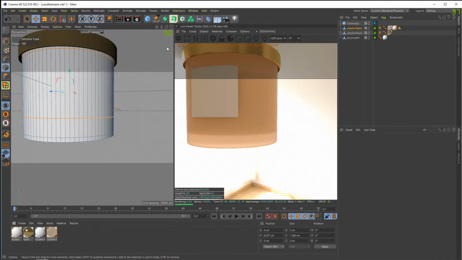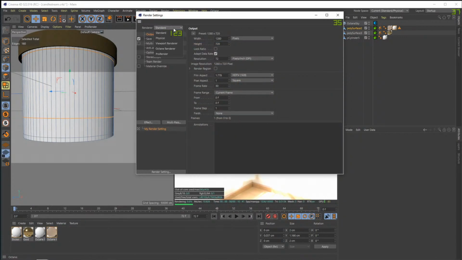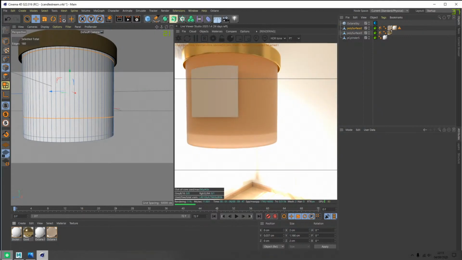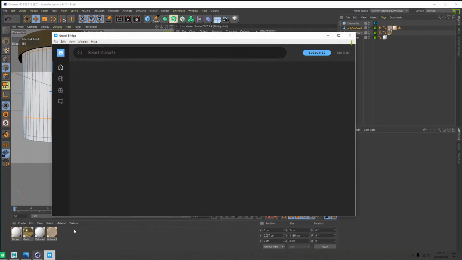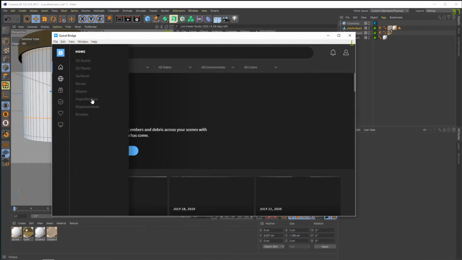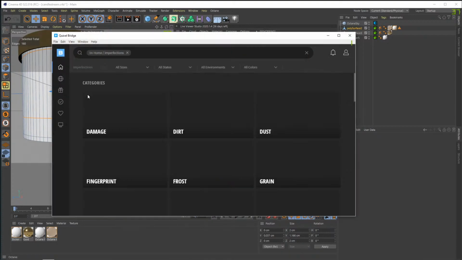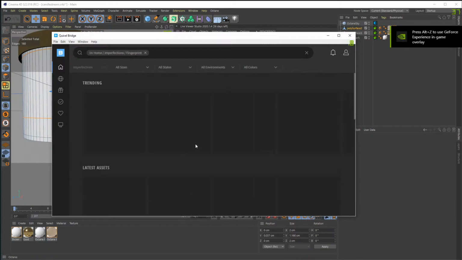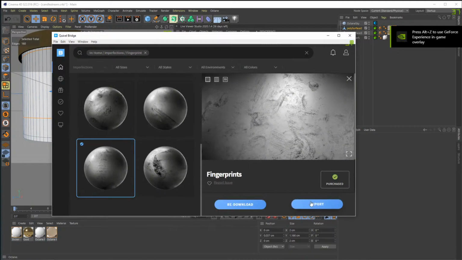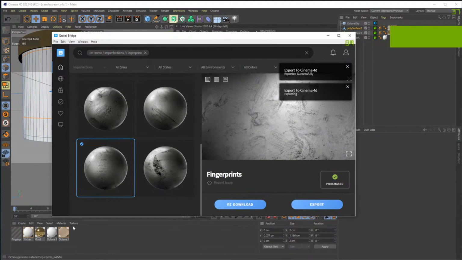So let's just search for imperfections. Let's select fingerprints. Quite like to use some fingerprints, which I just need to pick one. Yeah, I quite like this texture. And I did a mistake. Before importing from Quixel to Cinema 4D, you need to select the rendering engine to be Octane. And now it should work. I just closed my Bridge, so I need to open it again. Okay, search for imperfections again. Fingerprints, and select the fingerprint we wanted.